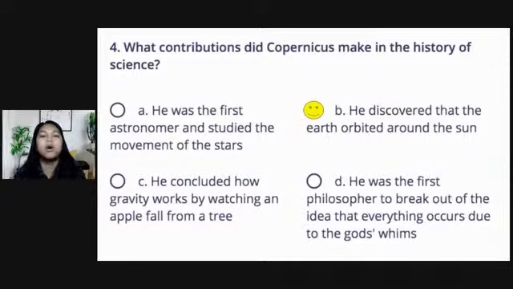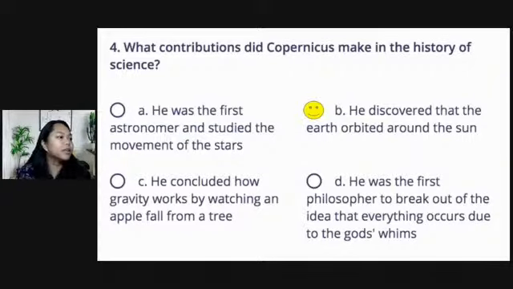So we call this the heliocentric theory of the solar system, kasi the sun is at the center of the solar system, and the planets would go around the sun. The planets, including the Earth, would orbit around the sun, because a long time ago, prior to this, people believed in the geocentric theory. No? Geocentric theory. Sino nga yung proponent in geocentric theory? Please put that in your comment box.